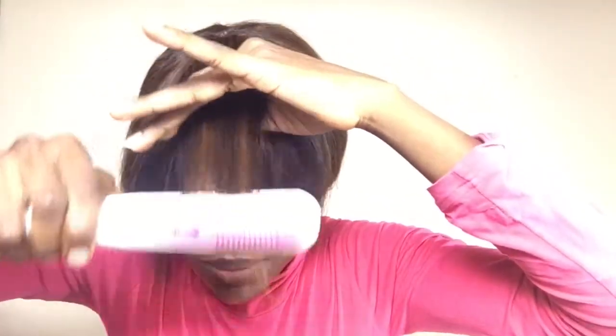So now we're going on the last part of it. So this is how far the bang is looking for now. This is how it's looking. But I think I'm gonna cut a little bit more because my brows are covered. I don't like my brows being covered when I put on my wig. So I'm just going to cut a little bit.